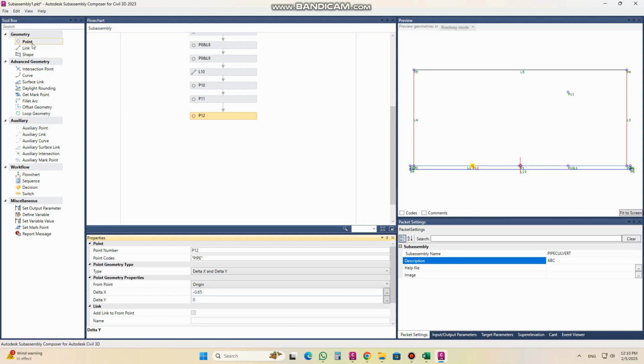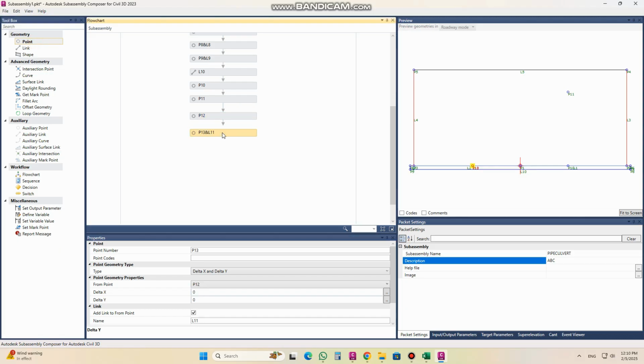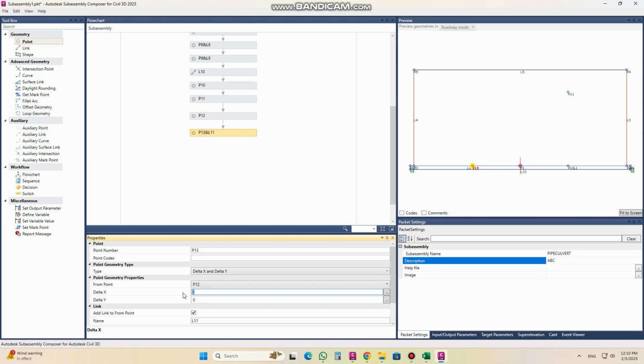X value minus 0.65, and again the y value is 1 meter, sorry, the y value. Now you can see it's exactly 1 meter above the bottom point.